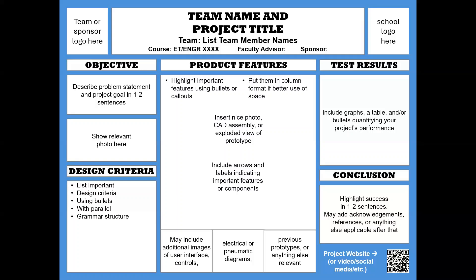If you're taking a photo, make sure it has a clean background — set your project on a sheet or stand it in front of a clean wall so there's not a lot of junk, wires, or screws in the shot. The workshop area is probably not the ideal environment for photography. Include arrows and labels indicating important features. Maybe you designed an entire system and want to indicate individual subsystems, or your machine has significant components. Not everyone will know what your project is at first glance, especially non-engineers, so make it easy to identify the highlights.